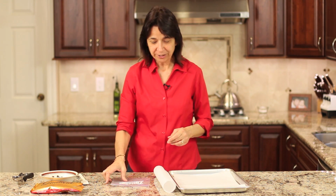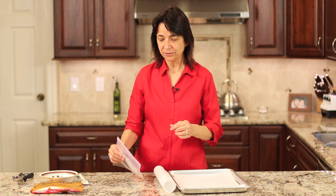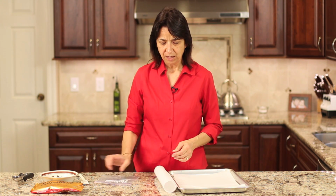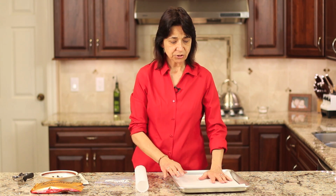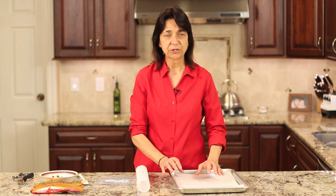All right, and we're gonna need something to pipe our chocolate. So you can use either a Ziploc bag, or I'm gonna make a little piping bag out of parchment paper, and I'll show you how to do that in just a minute. And you'll just need something to place your little decorations on so that you can put them in the refrigerator.